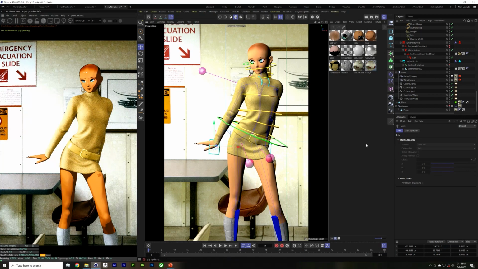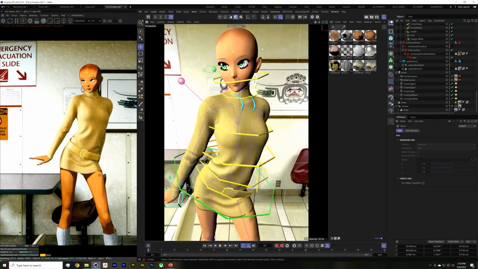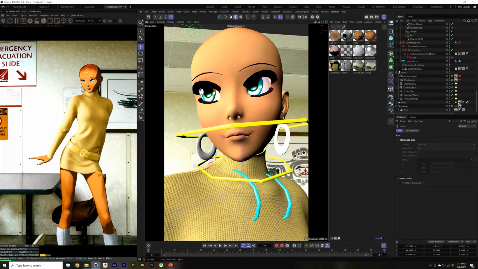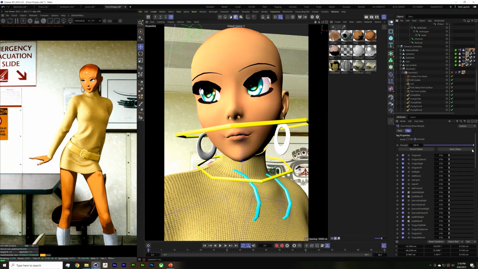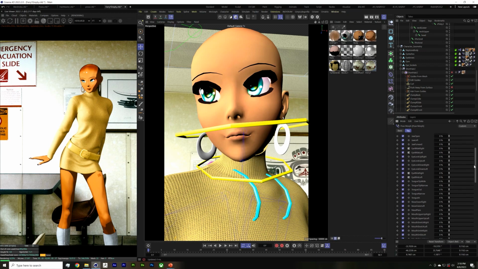That's really fun. I'm going to go to her pose morph tag now and give her a little bit of an expression. So again, she has a ton of different geometry pieces, and they all have pose morph tags, pose morphs, blend shapes, same thing. And I have an expresso tag on here to make sure that they all sync up together. So I'm going to go to her pose morph. I don't have a controller set up for this, so I'm just going to go through the list manually. All I want to add is a little bit of eye.